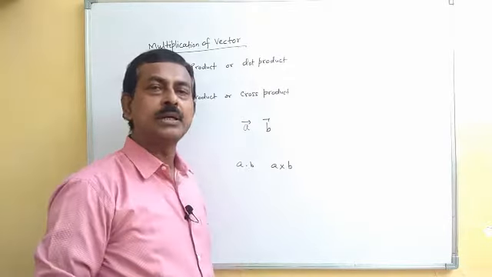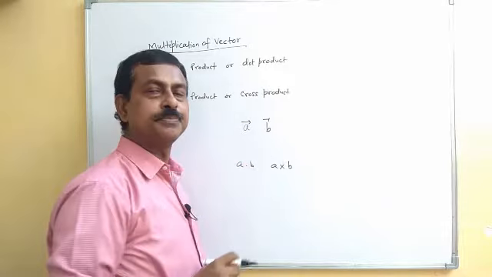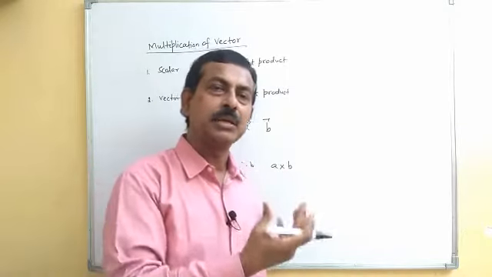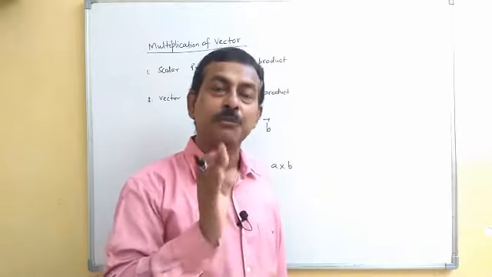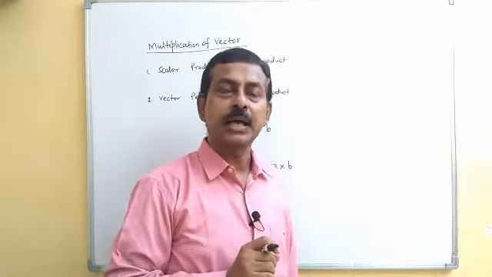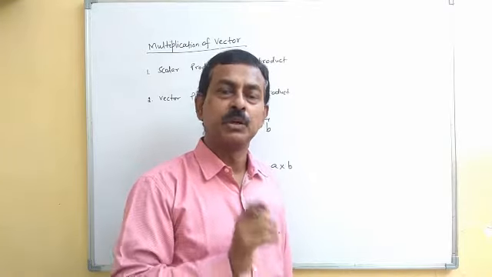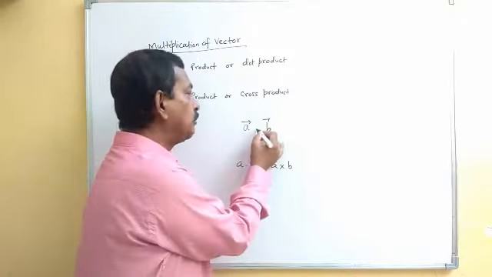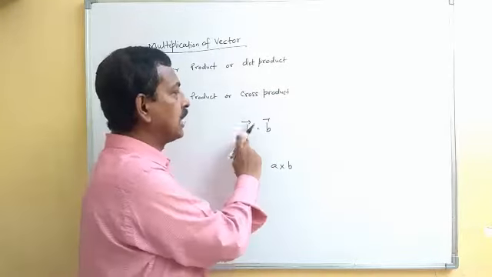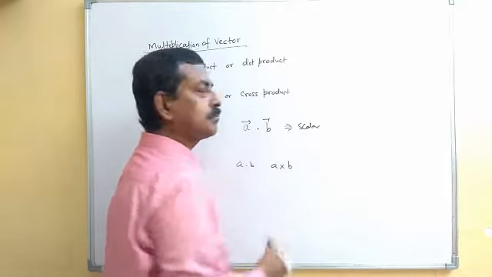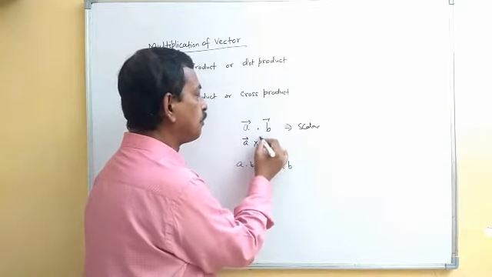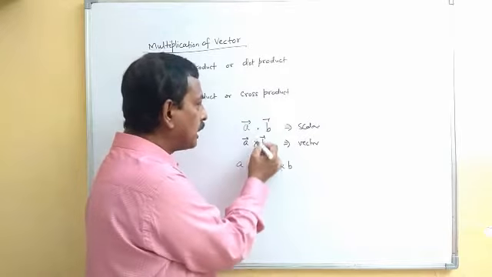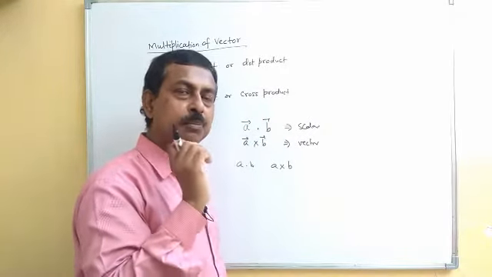As long as this is a scalar quantity, it hardly makes any difference whether you are using dot or cross, because in scalars there is only one type of product. Two scalars, when they are multiplied, will always give you a scalar quantity. But for vectors, we get either a scalar quantity as a product, or a vector quantity. So just to distinguish, it is used in a specific manner there. Whenever we use dot, it simply means that we are going to get a scalar quantity. And when we use cross, that means our final product will be a vector quantity. So here, dot and cross have been used for a specific type of product.